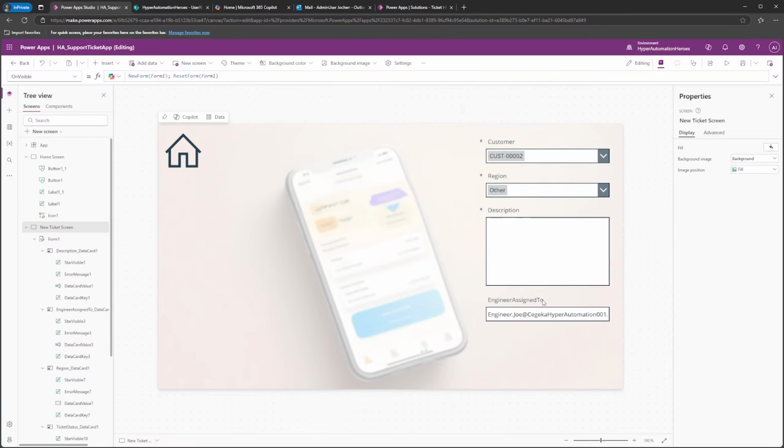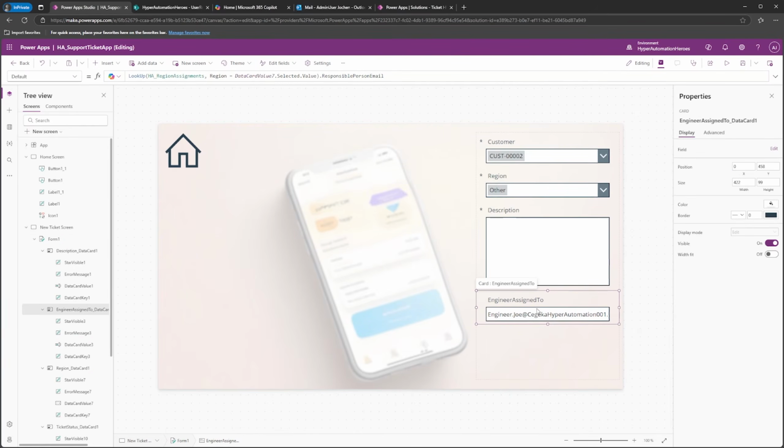And we could do the same, to be honest, with this one, but let's say the call agent knows that normally this would be assigned to Engineer Joe, but I don't know, Engineer Joe is sick or whatever, and he does want to assign it to Engineer Sally. Well, they can at least have a free text field option, if you will, by just changing this if we just leave the field here.